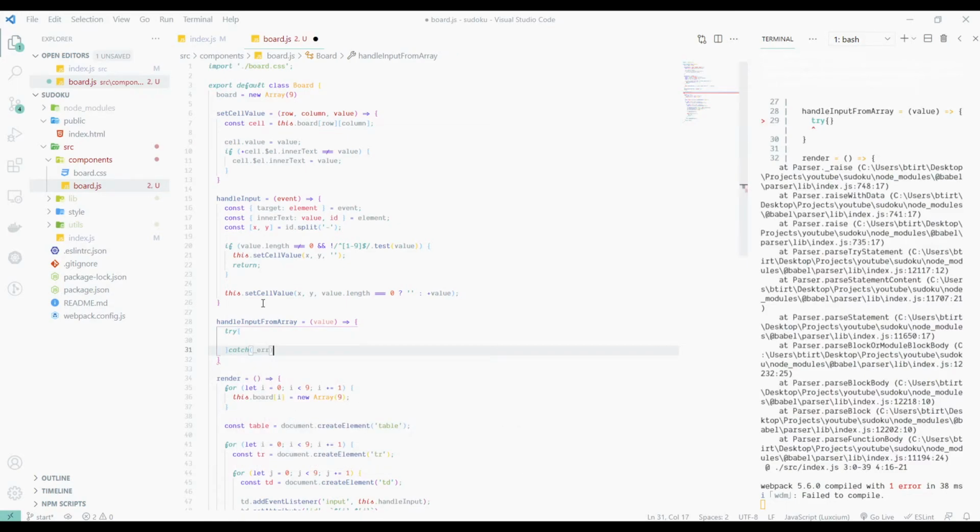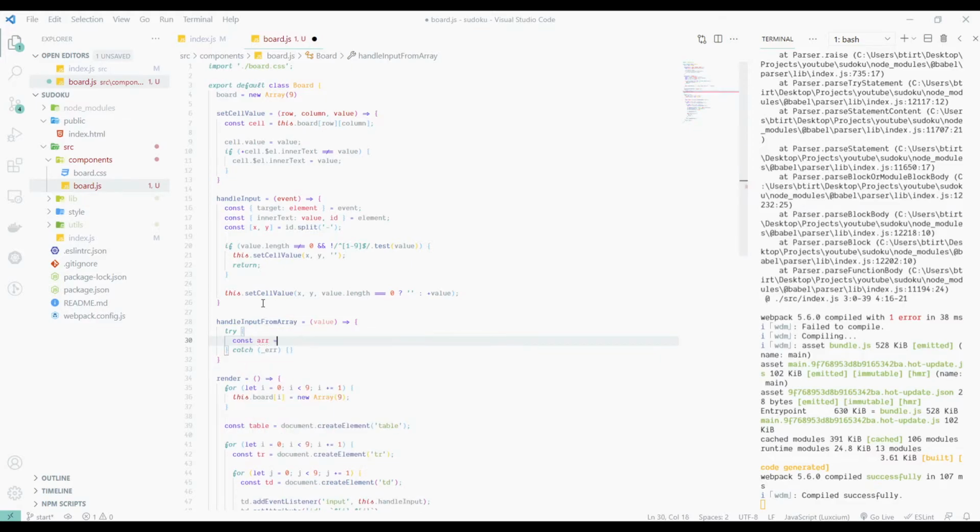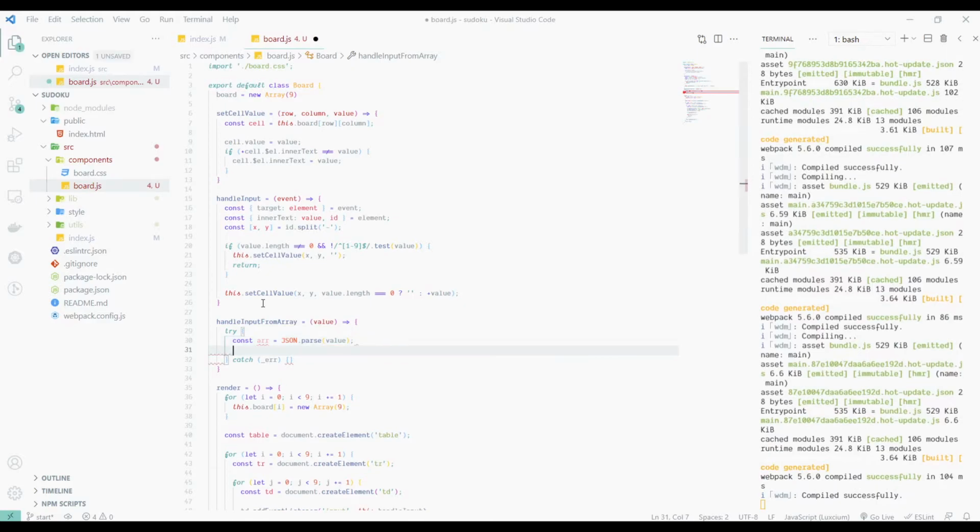Here we are first going to wrap our code inside a try-catch block. In the first step, we are going to get the array from JSON.parse. Then looping through each row and each cell, we are going to use setCellValue and set the value at the given row and column.